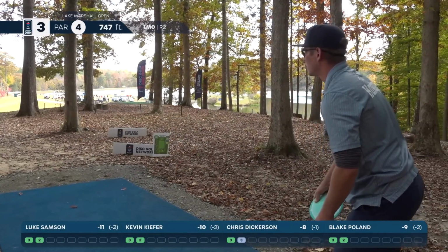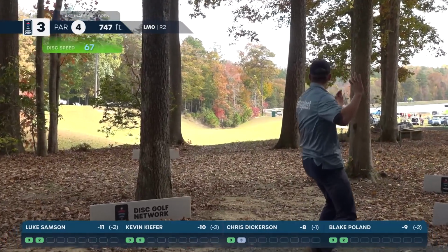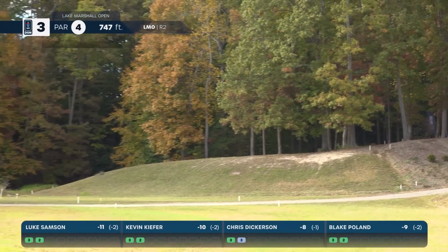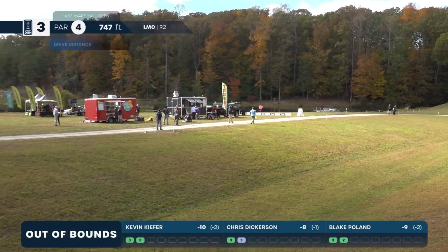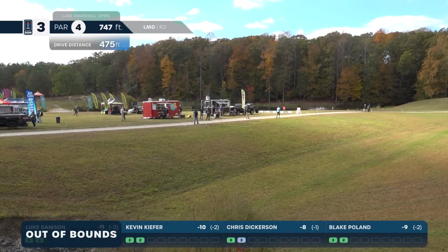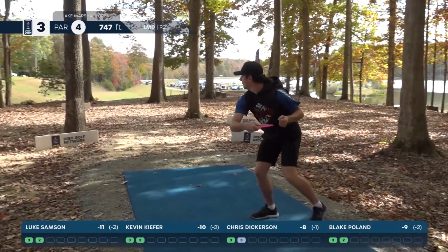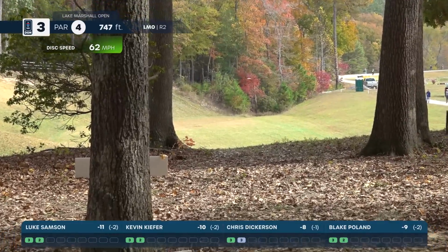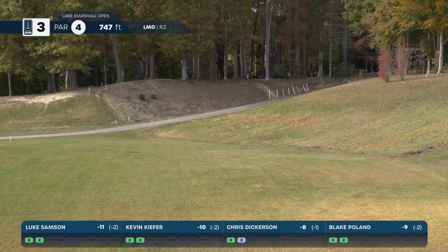Luke grabbing a Wraith, I believe. Yes. So the Castaplast guys are able to bag a couple extra discs, I think up to 3 molds, to fill in their not quite complete lineup, but I know they're getting a lot of good discs every day, so pretty soon they'll probably have to play with a full bag of those Castaplast discs. Looks like Luke's going to grab a snack on the way to grab that Wraith back. Unfortunately out of bounds over there.